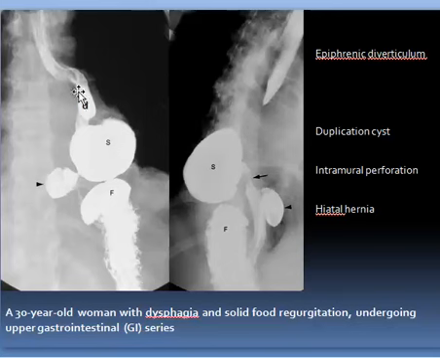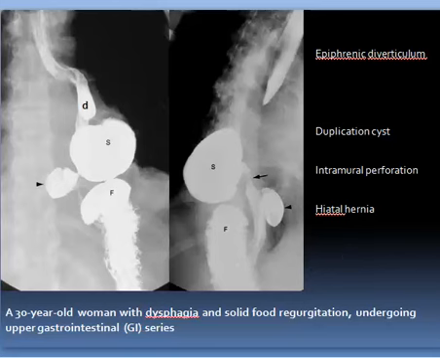This is the oesophagus, and superimposed on this one, which is D, is called duplication. This is an epiphrenic diverticulum. This is perforation, which is seen as this area, and here is the fundus above the entrance of the esophagus, denoting a paraesophageal hernia.